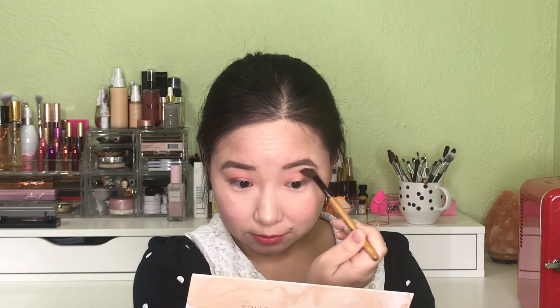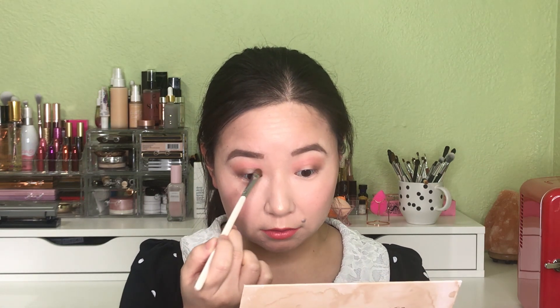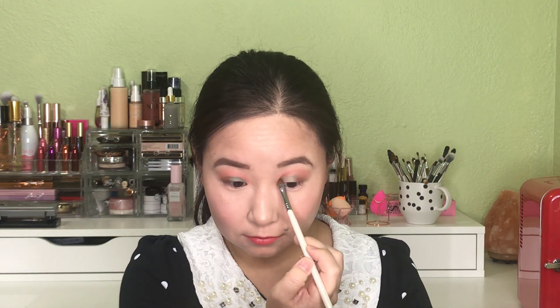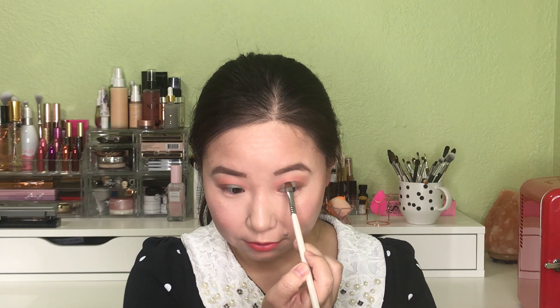The way you do eyeshadows just takes a lot of time to do blending. Then before I start doing my lower lash line, I'm going to pack this green color on my inner corner — somewhere around the inner side next to the deeper brown color. I do think this green color is not as pigmented as the other two shadows I used, so I need to layer a little bit.